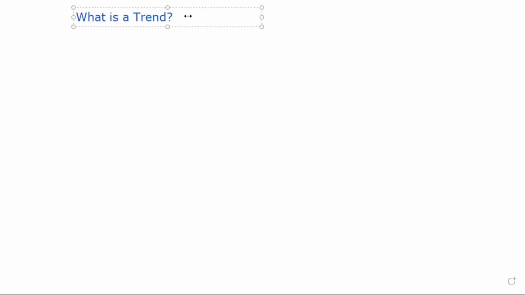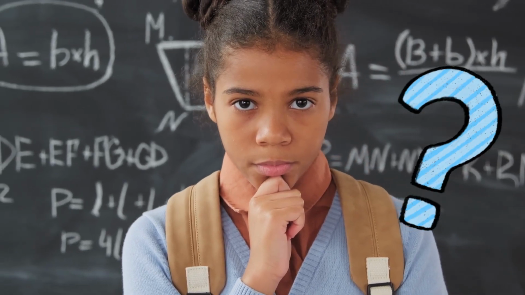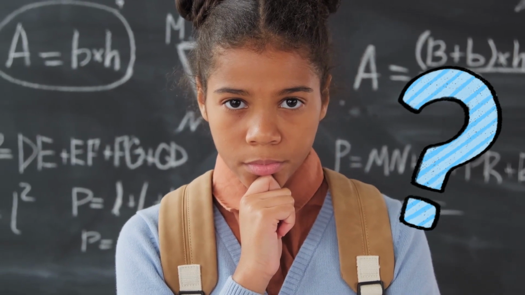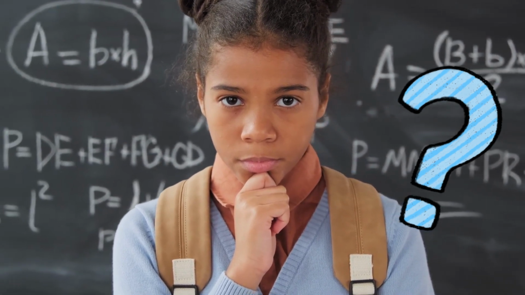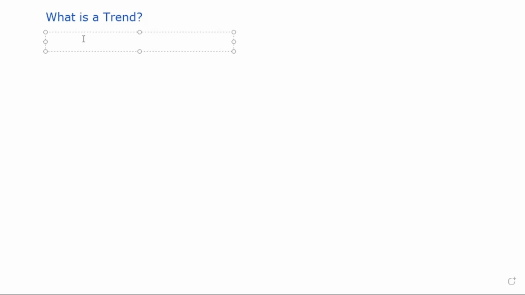So when you hear the word trend, what comes to your mind? Let me ask you. Let's say you are an English student, for example, and you hear the word trend. What comes to your mind? All right, since you can hear me, let me just keep talking. A trend is, you can use the word style, you can use the word behavior, you can also use the word character. When you see the word trend, these are the things that come to mind.